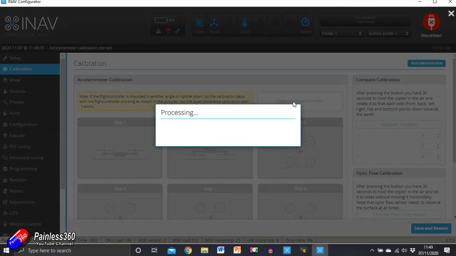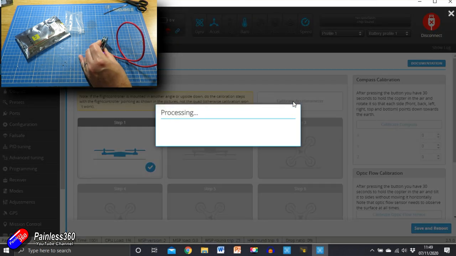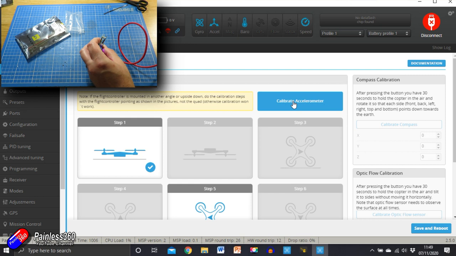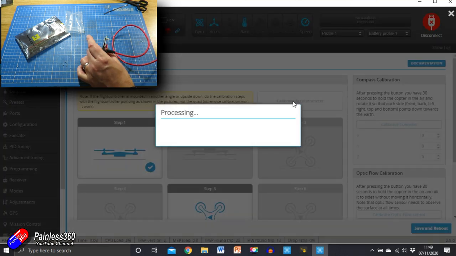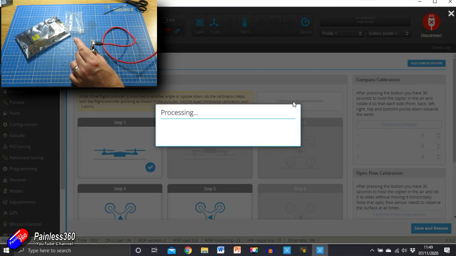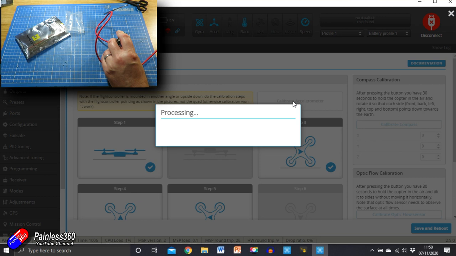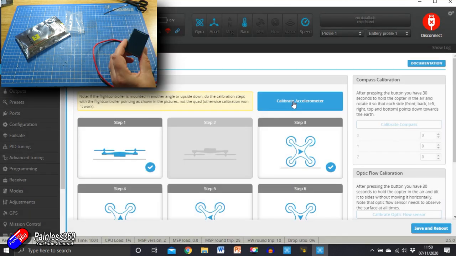And then next time we hit it, it's going to calibrate level. And then what we're going to do is put the flight controller in each aspect and click on calibrate again. With these multi-board flight controllers like this from Matek, this is dead easy because you literally just pop them on the bench and away you go. Just work your way around, try and keep them still while you're doing this. The hard one is upside down. If you've got a box that you can put it on, I'll just try and keep it.